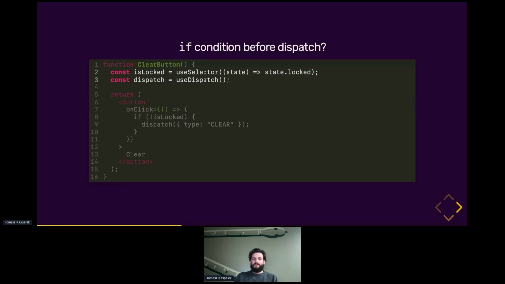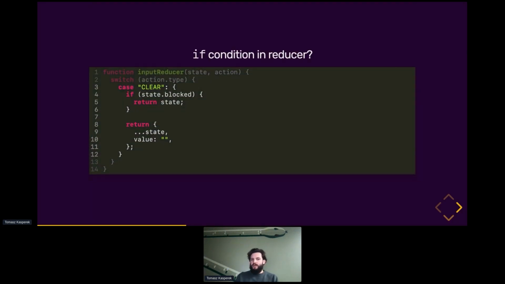So here you have this isLocked check and dispatch, and then you check for isLocked again and dispatch if it is not locked. So it is really hard. Maybe you can put this if condition in the reducer. It'll be much better, I can tell you right away. But maybe this example is not a perfect way to visualize my point. After some time, after a few conditions, after different logic, you will find that your reducers, your action handlers, will be very convoluted. So again, it will become hard to maintain.